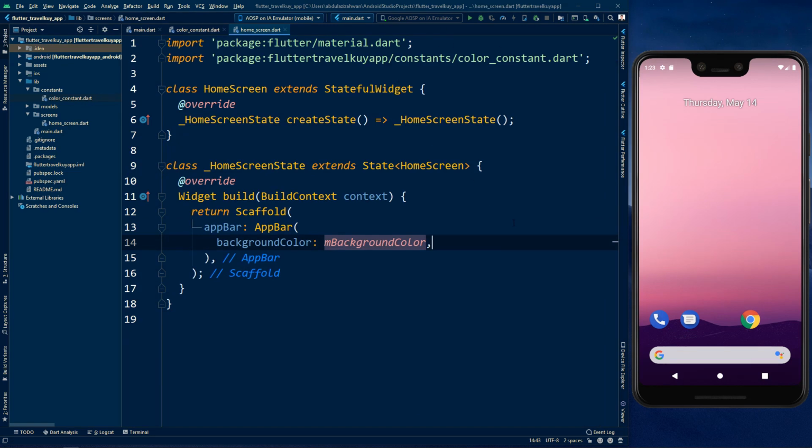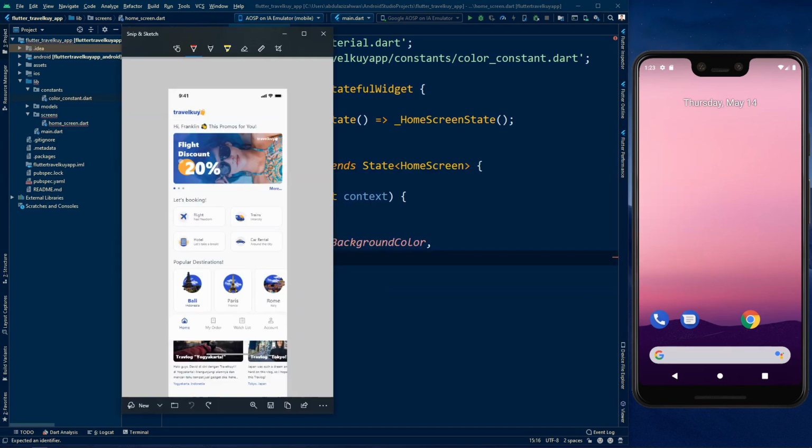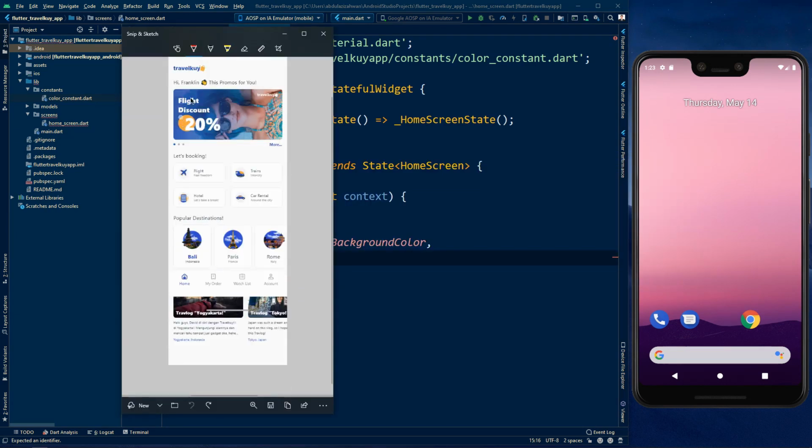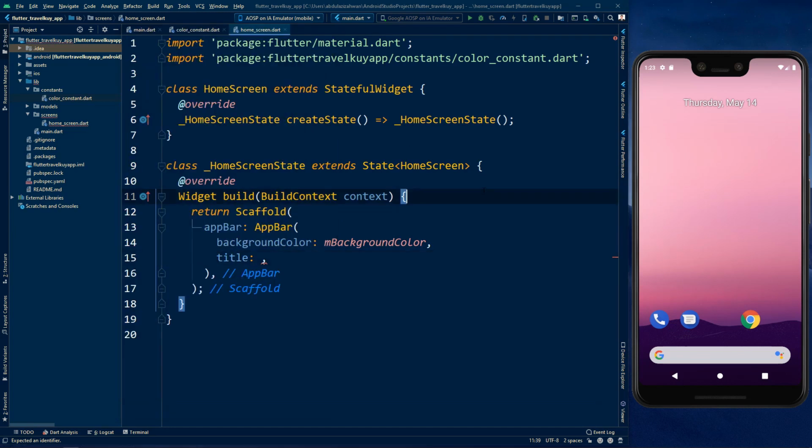Alright, so for the title we want to use something like an SVG picture. We can see the design looks like this. So we want to use SVG instead of a Text widget. Before that, we need to open our pubspec.yaml because we need to add some dependencies inside that.